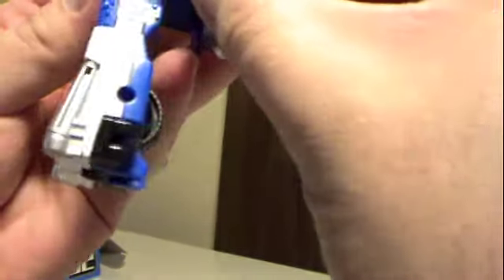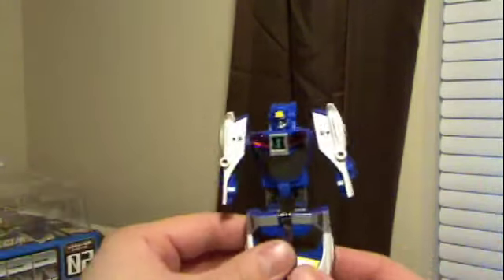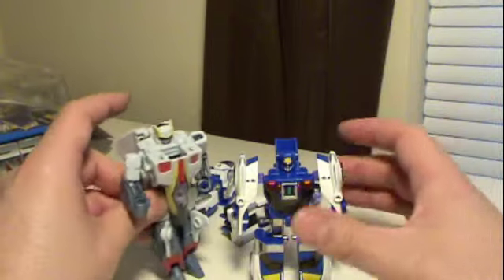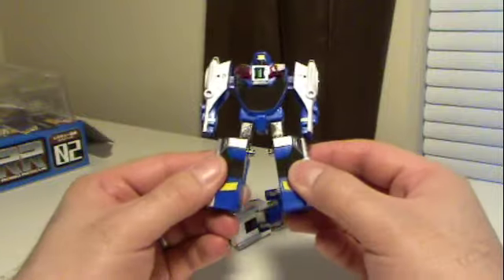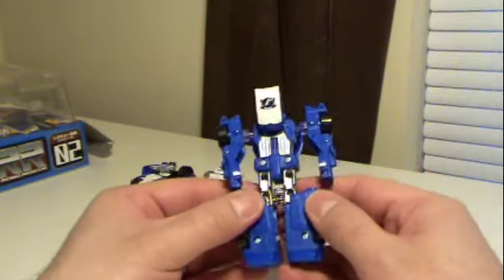Unlike Jet Robo, he does not come with any accessories — it's just the robots, which is nice. One thing that happens is their arms completely break off. The arm actually on these robots is completely useless. So we've got Police Robo, and he's standard Machine Robo Rescue size — actually a little shorter than Jet Robo. Here he is with Scout Airazor from Superion. As you can see, he is smaller, but he's not too bad. Fists are molded in plastic, and the paint apps are actually really nice, so you get a full idea that there's a robot here.